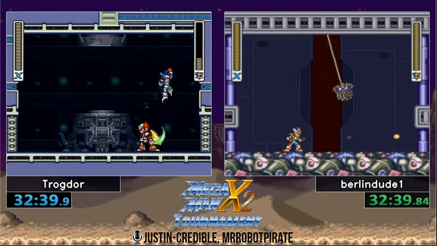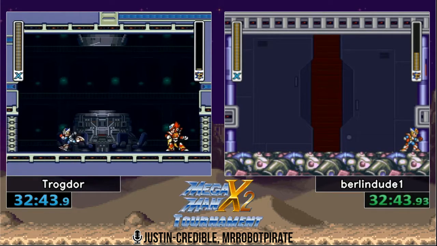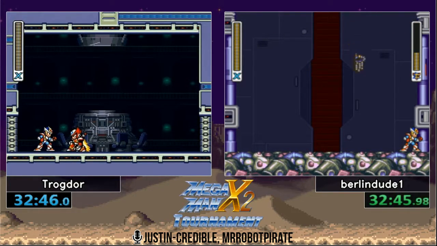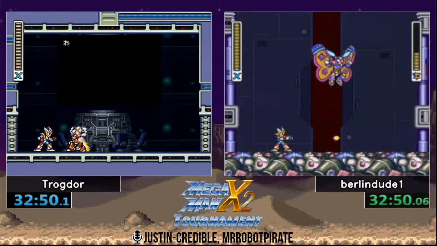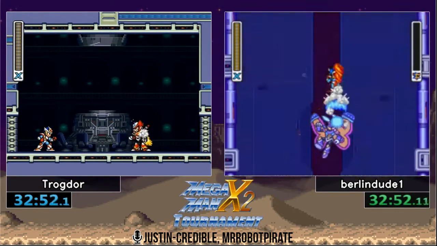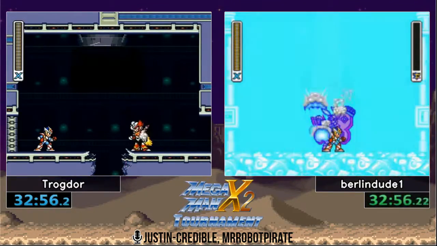Yeah. Trogdor getting into the Zero fight. Not the easiest fight, because you have to do 2 Shoryukens, and he gets it. Very nice. Yeah, Zero's hitbox is just a little too short to get him with 1 Shoryuken. Yeah. Would be very nice if he had a taller hitbox.